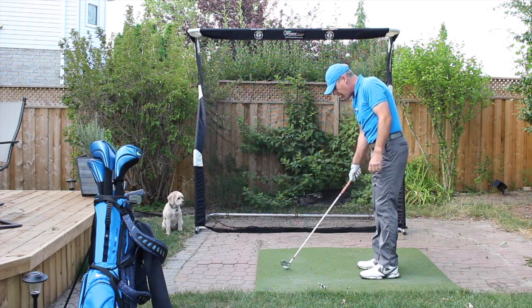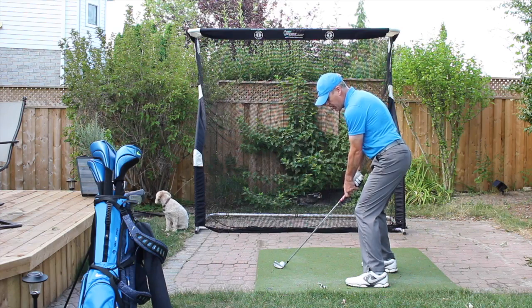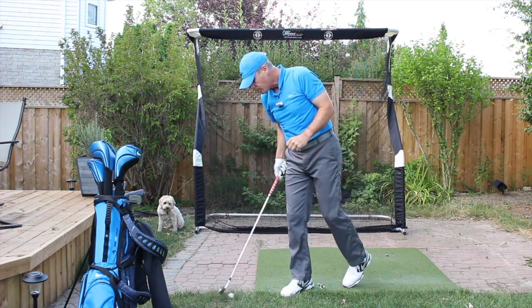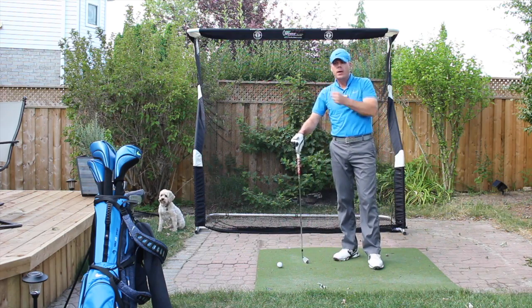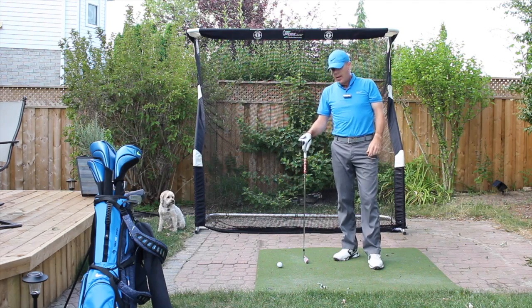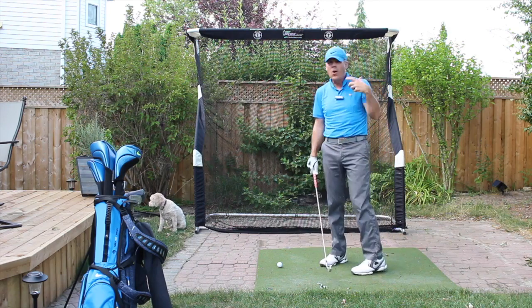So I'm going to go nice fade to the left edge of my intermediate point, and I'm looking for that huge slash of the sword with very, very little effort. Oh yeah, felt awesome. I think I may bring the FlightScope unit in here for my future sessions, so you guys have a much better idea of distances and spin and all that stuff that I'm hitting with these shots, which is very secondary for me. In the summertime, I see ball flights. It's not really an issue. I'm just looking at how the ball's flying and how the ball is feeling when it's coming off the club face, and that's all I really need to distinguish my shots.